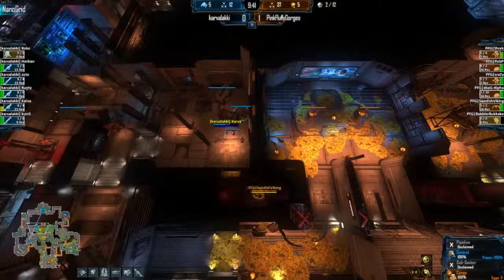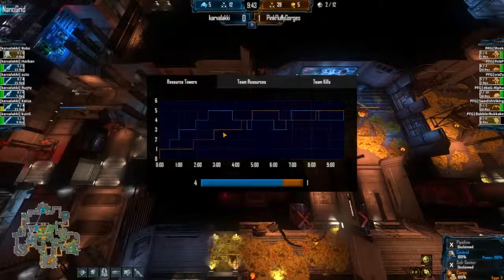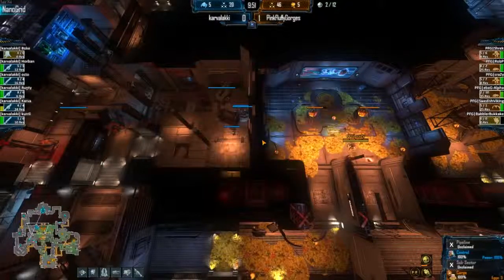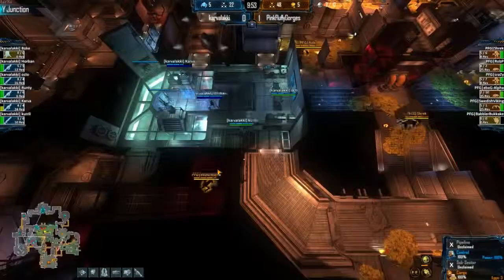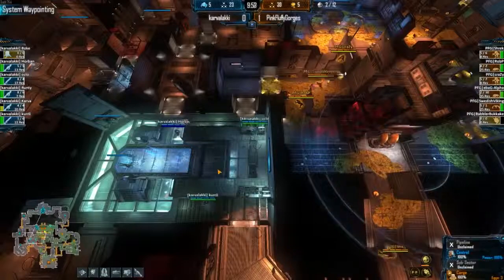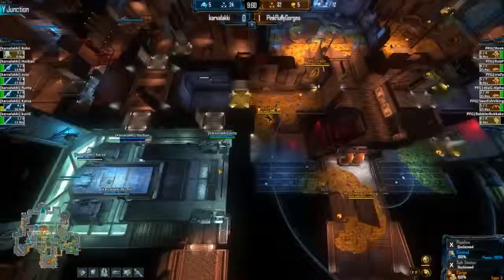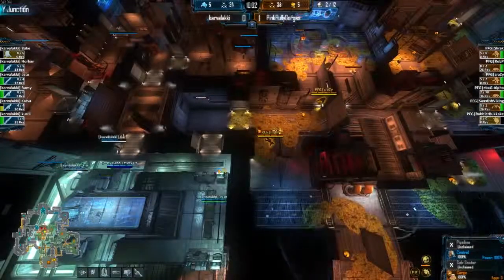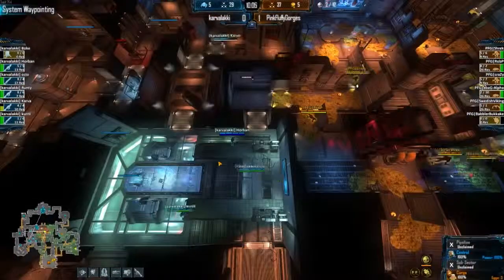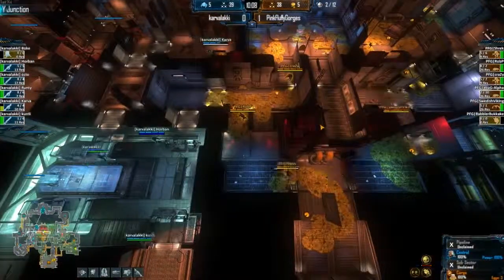I see no res biting going on at almost 9 and 3 quarters minutes. 4 resonants have been killed. Four extractors have been killed for the Marines, and this is soon to be three extractors killed for the aliens. They're sitting on five extractors right now, five harvesters rather, but, you know, there's no pressure from the aliens, just absolutely none on anything. There's mines all over system waypointing, and they're not focusing any other res. There's no res biting going on, and this is a serious problem.